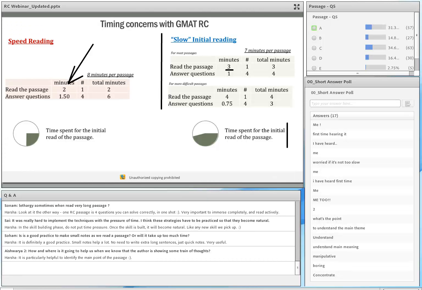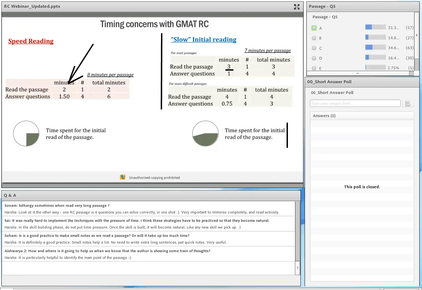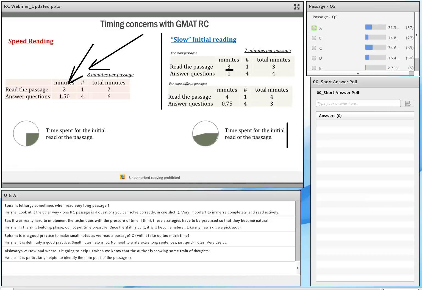And we have so many students here. How many of you have tried that approach? How many of you have tried to read a passage fast and have stalled? Your accuracy doesn't seem to improve beyond a certain point, despite practicing again and again and again when you try this approach. How many of you have done that? Yes, it doesn't work. GMAT, whether it's quant or verbal, is not a test of speed.